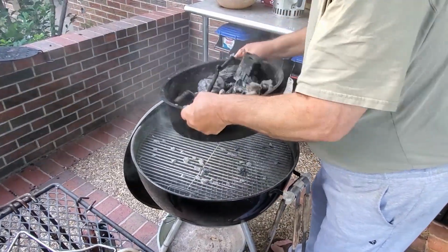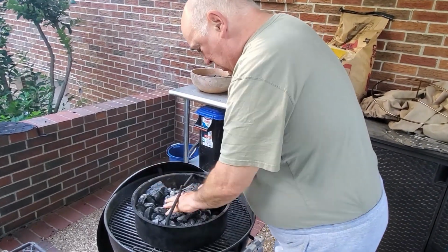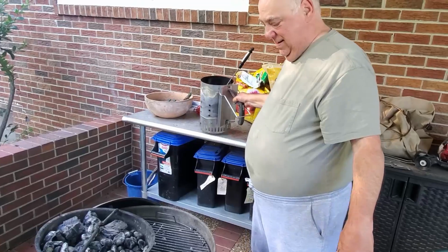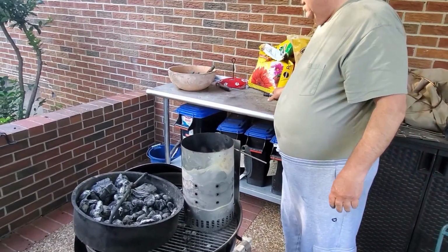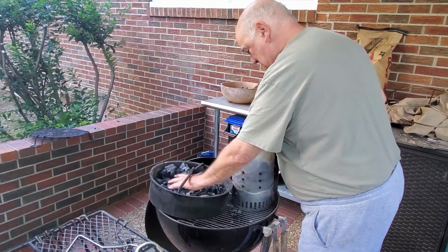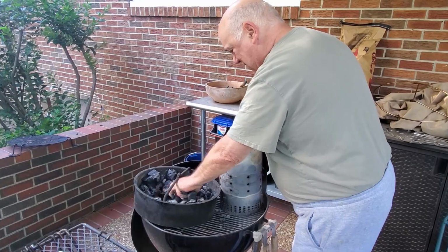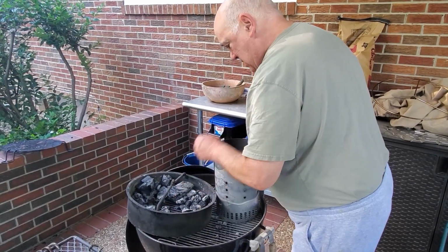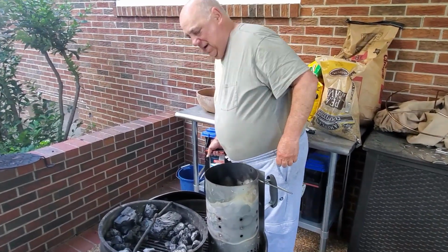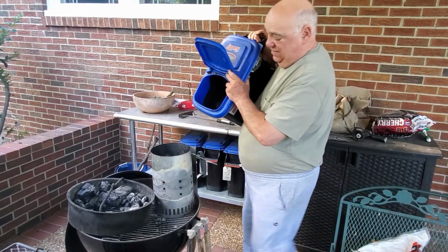Trying to knock off the excess ash here and reuse this stuff, so you don't have to do new every time. Right. So I'm sold on these chimneys. These things work great. No more throwing chemicals and stuff in here, and lighter fluid. I'm going to take a few of these out. And then I keep my charcoal in a bin like this. Keeps it nice and dry.